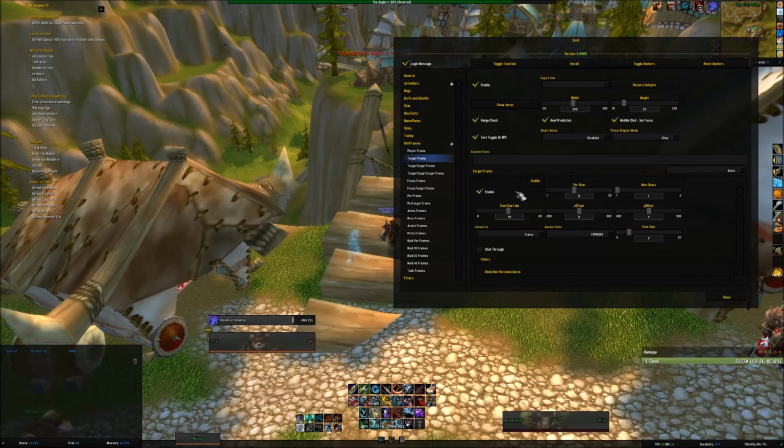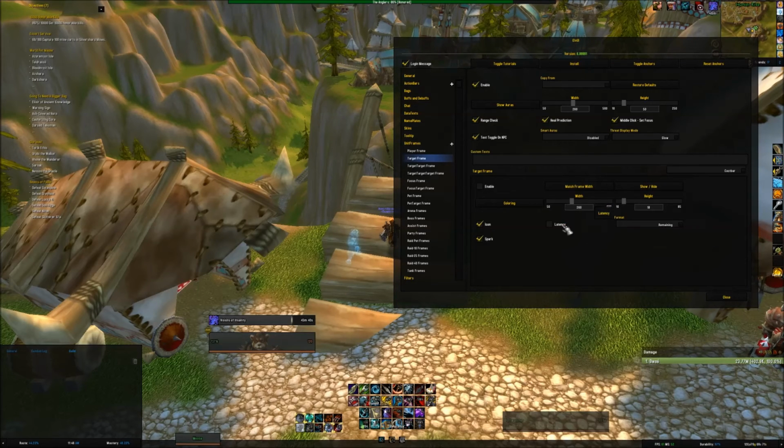Buffs you'll want to keep enabled so that you can see when, say for example, you're killing General Nazgrim and a Shaman spawns, and he gives General Nazgrim an Earth Shield for whatever reason. You want to know when General Nazgrim has that buff on him, or else it can potentially cause a wipe if he heals off of it too much. So you know to Tranquilizing Shot it off, and everyone will be like, wow, you're the best hunter we've ever seen, thank you for doing that. So that's why you want to keep buffs on. You can change all of that to whatever you want.